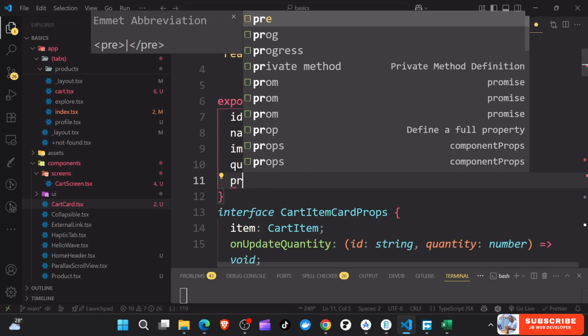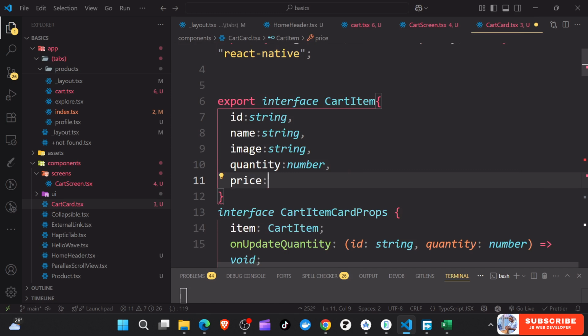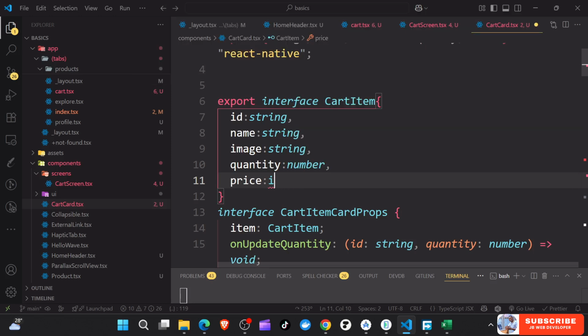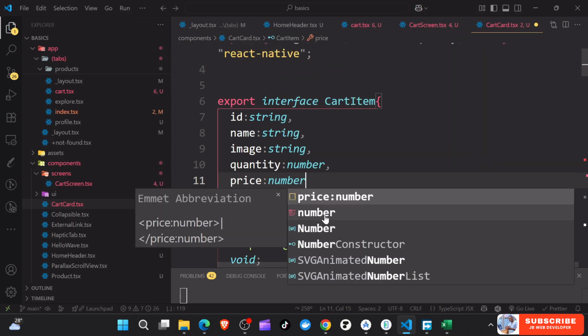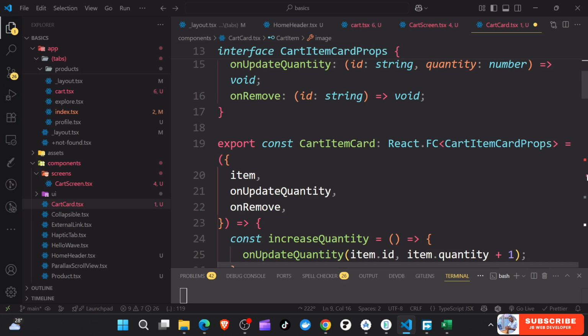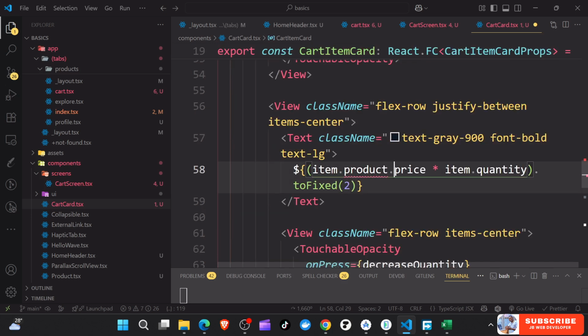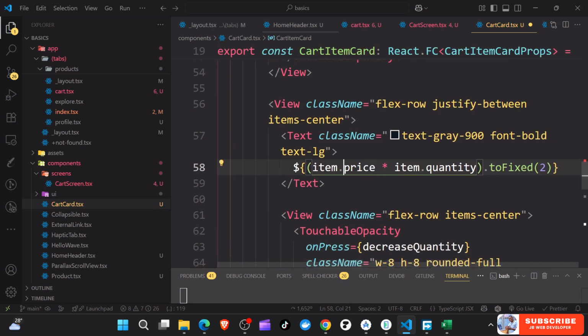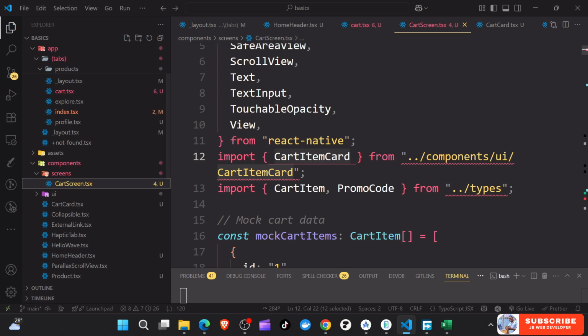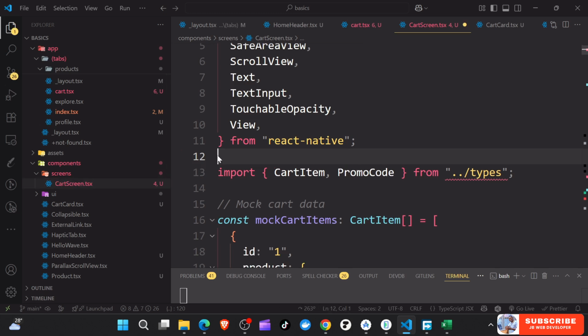We just have price. Okay. So here is going to be item.price. And that's it.